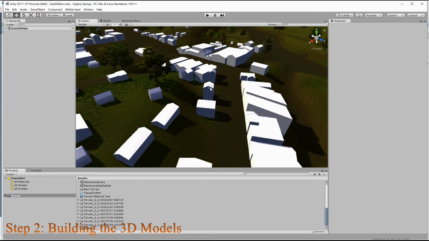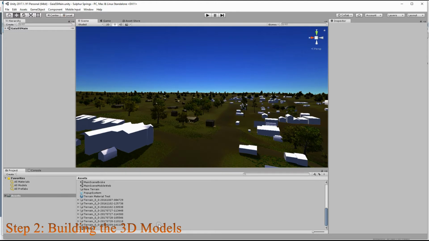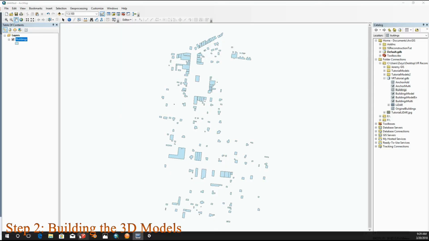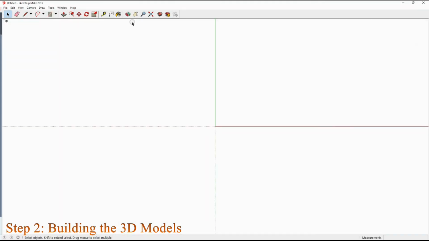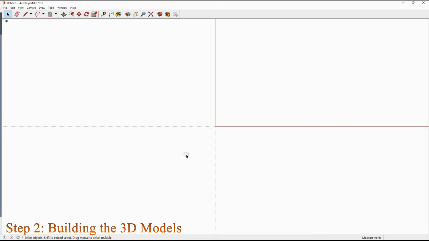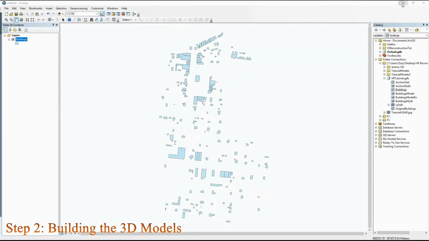As you remember, last time we saved the platforms and the footprints of the structures as COLLADA or DAE files. These can be opened up by a program known as SketchUp, or SketchUp Make, sorry. Now, in this version of SketchUp Make, I have the template running based off of feet and inches.